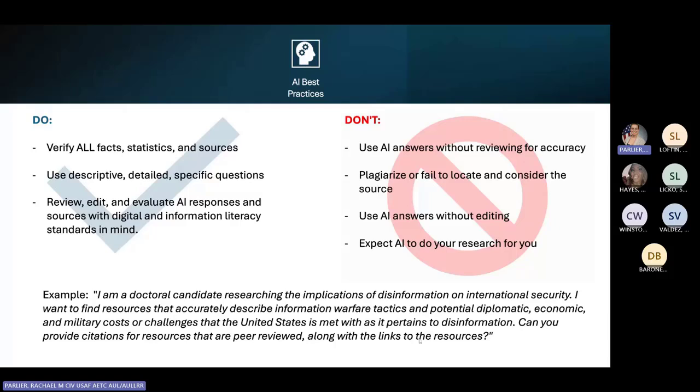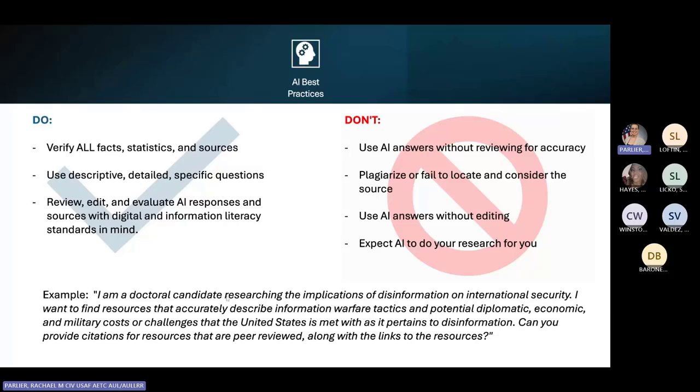So a few things that are good about this question. I asked, can you do this? Because if you just assume that it can, it's going to act like it can, and it's going to give you an answer. If you say, can you provide citations, the likelihood of it saying, I can't give you citations, but I found this, is better. And that can be kind of a yellow light moment of being like, okay, let's evaluate this source more critically.